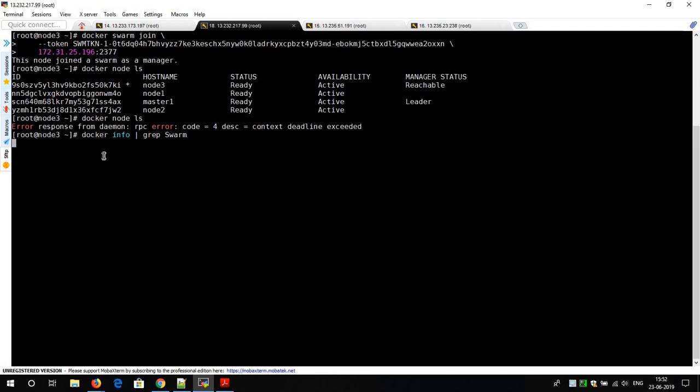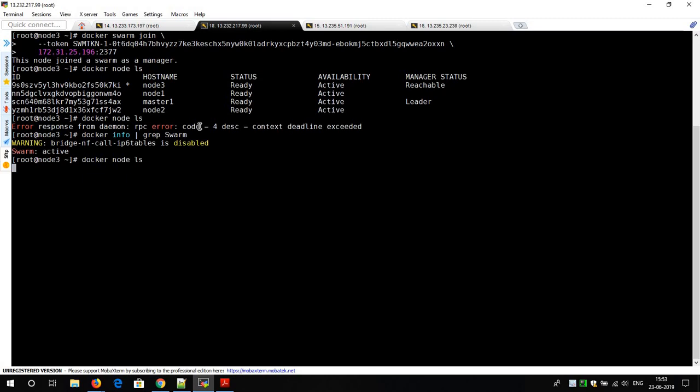In the theoretical part, I explained very clearly what the raft algorithm is. Swarm is active, but still if I run the docker node ls command, nothing will happen. Why? If you went through my previous theoretical part, I showed you the raft algorithm.